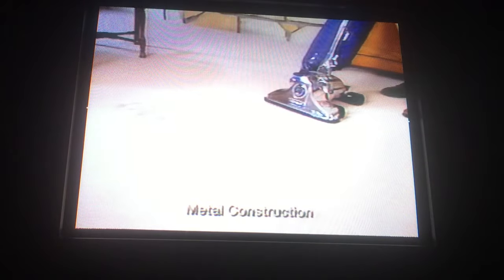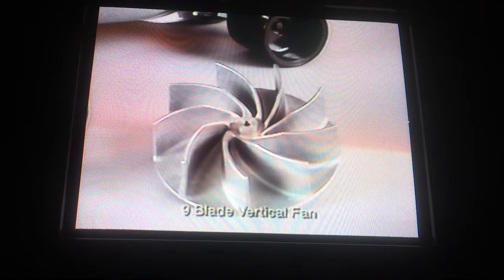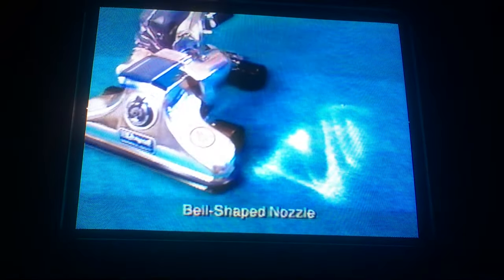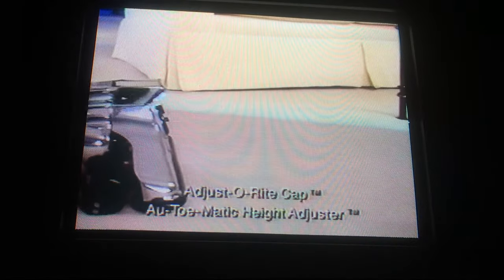Now let's review the features and benefits of the Royal All Metal Upright. The Royal All Metal Upright is an extremely durable cleaner, constructed of cast aluminum that won't rust, warp, or crack. The cleaner is also lightweight. At only 14 pounds, it maneuvers across carpets and around furniture effortlessly. Superior cleaning is assured because the unit comes with a wide vertical fan and a double row revolving brush roll. And the bell-shaped nozzle provides equal suction across the entire nozzle. Royal's exclusive adjuster eye cap and automatic height adjuster allows for the perfect setting for individual carpet heights.